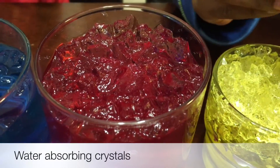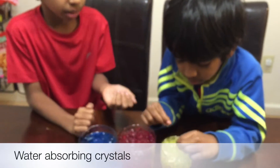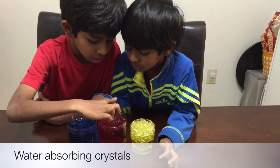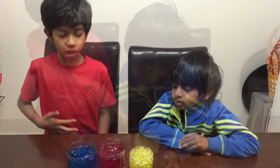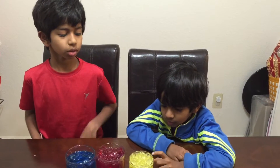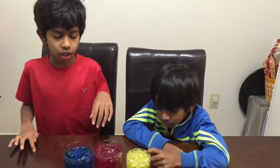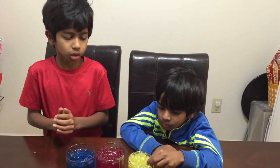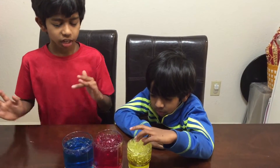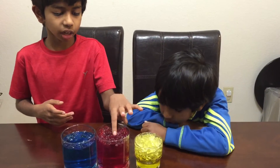It smells bland — it smells like nothing has happened, although a lot has changed. It feels warm. The water didn't shrink. This is because the super absorbent crystals are absorbing all the water and enlarge — and since the water was colored, the inside of the super absorbent crystals turned red. Because the water is still on the outside, it looks like the outside is soft.